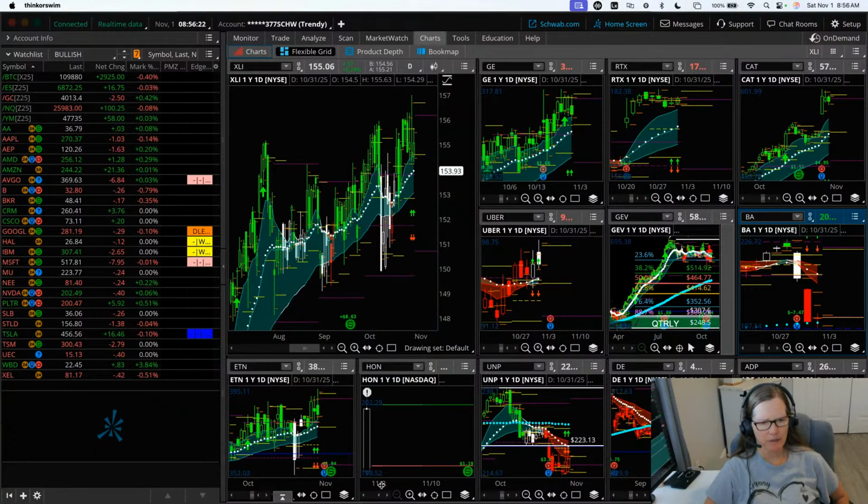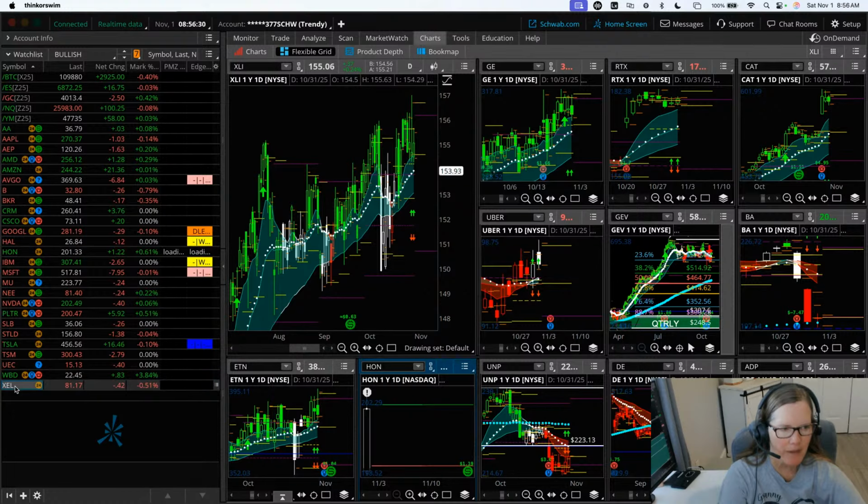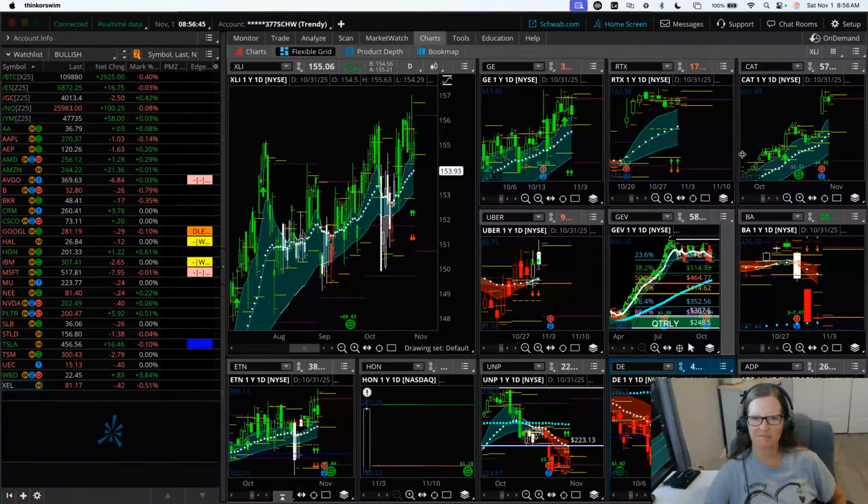Let's look at Honeywell. Maybe. No, maybe not. I'm going to throw Honeywell on this list just so that I look at it, and then we'll see. It could get moved off right away. John Deere's too expensive for me to trade. It's below the daily cloud though. Yep. No, nothing really standing out. Possibly Honeywell.